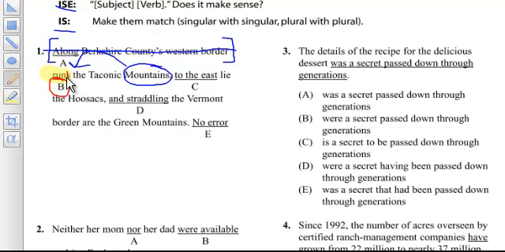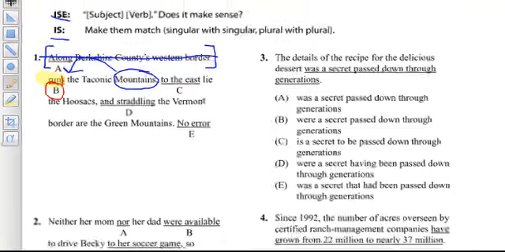But here what they're doing is putting the subject after the verb, which is not normal English word order. Normally you say, I went to the store, not went I to the store. Even though the subject comes after the verb, the same subject-verb agreement rules apply. Say the subject, then the verb, and see how they sound. If they don't sound good, it's because they're not right. Your ear will let you know. So B is our answer.